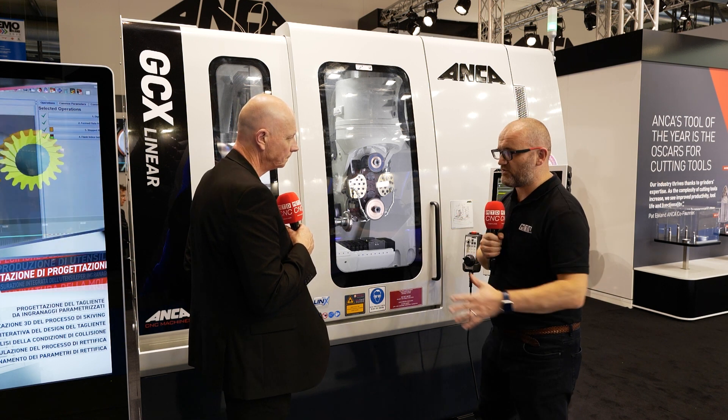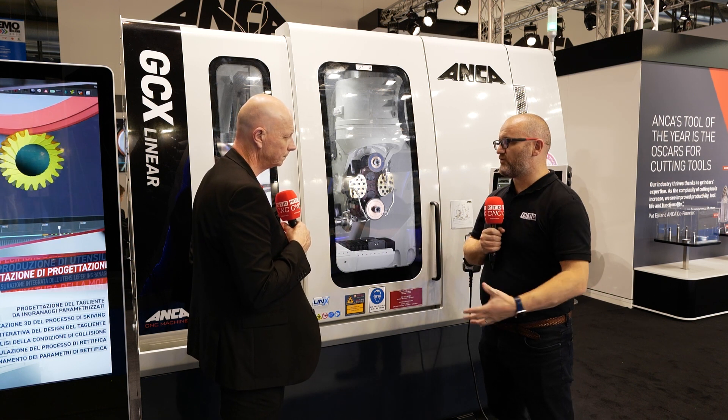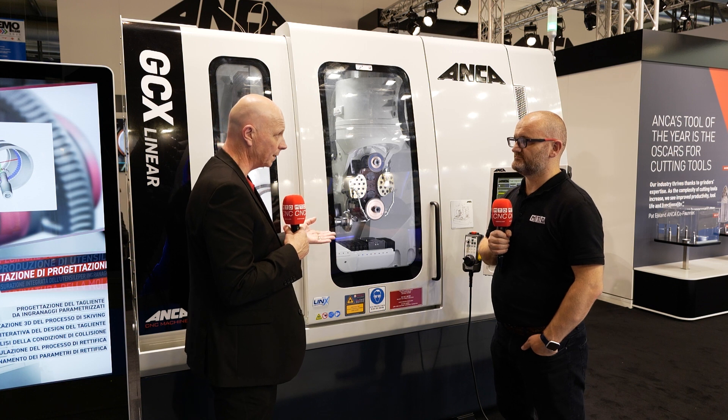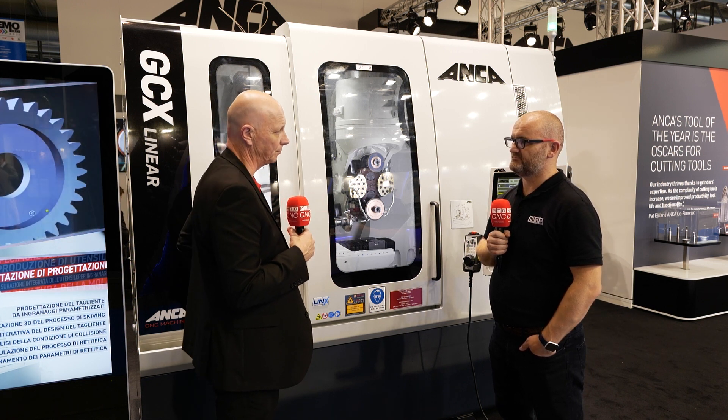Accuracy can't be discussed enough on a gear grinding machine. To control the grinding technology in terms of temperature, spindles, and related factors — the larger the diameter, the longer it takes to grind. To maintain accuracy, the machine uses what they call MTC, motor temperature control. This means the machine warms up quicker, so grinding can start faster, and it stays at a constant temperature throughout the entire cycle.